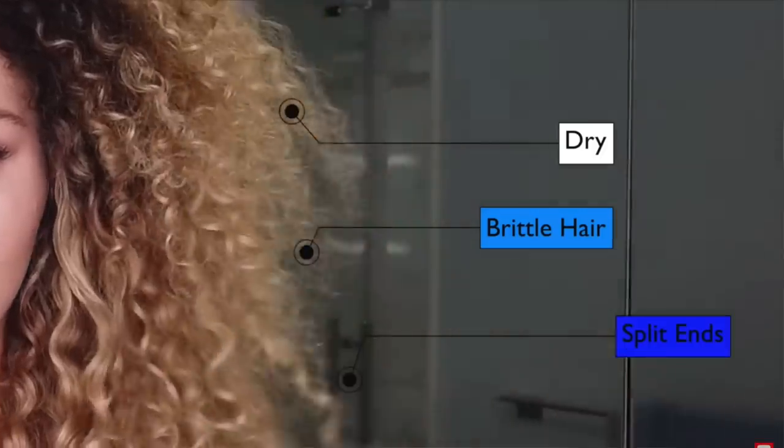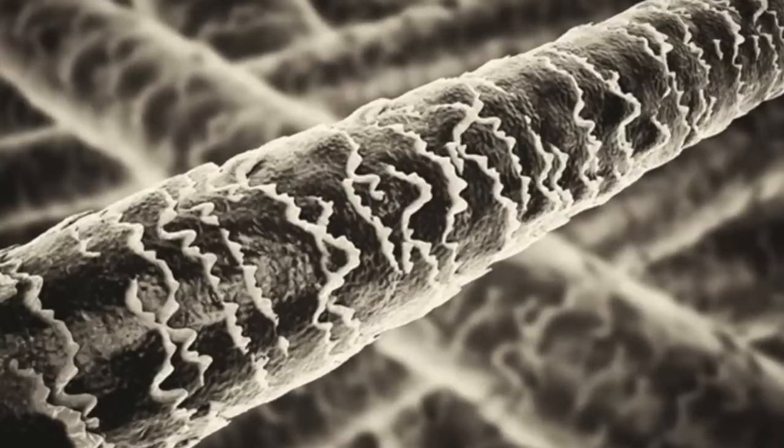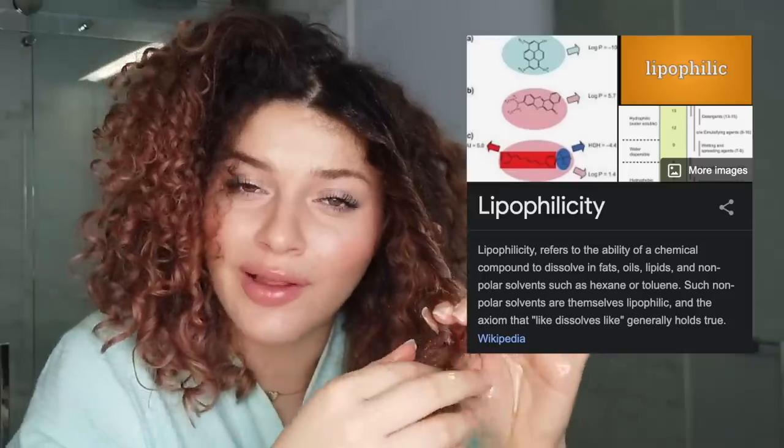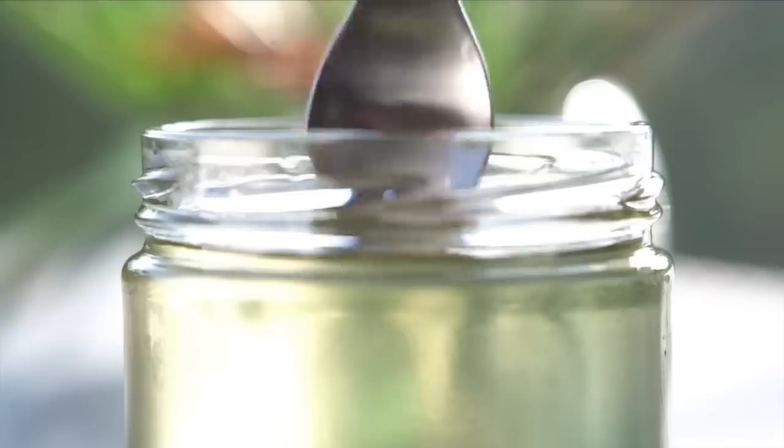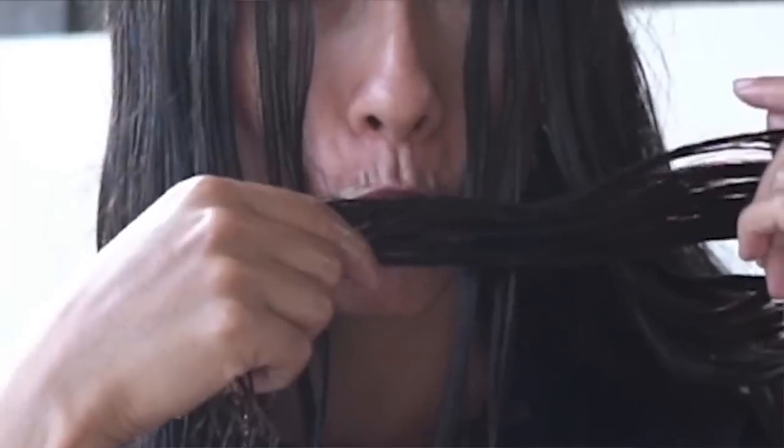The reason this works so well, especially when our hair is super dry, is because our hair, which is keratin, is lipophilic. It loves oils. It is oil attracting, and with the right oils like coconut oil, these can penetrate pretty deep and really help to nourish your strands from the inside out, while also giving that protective coating that we're looking for before the shower. Remember, if I didn't make it clear, this is a pre-shampoo treatment.